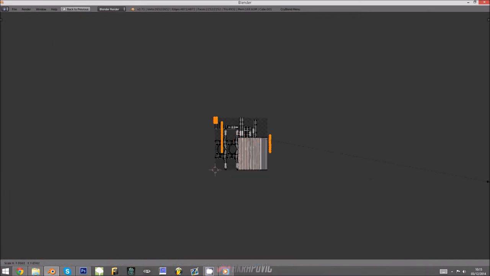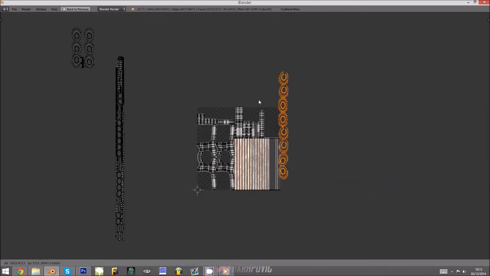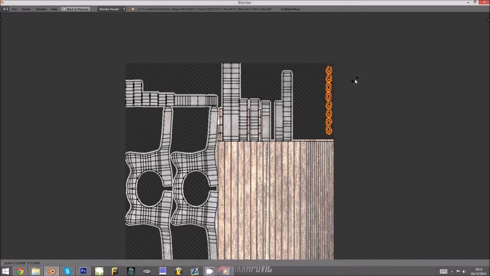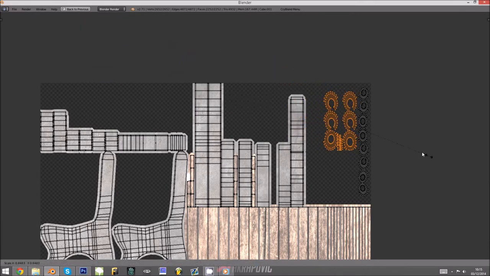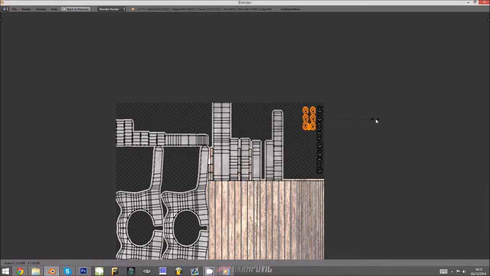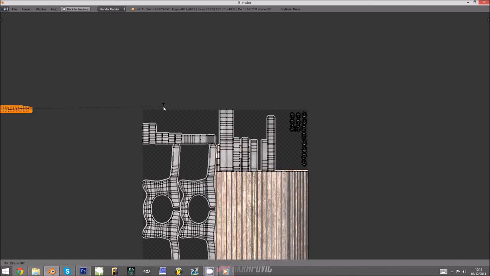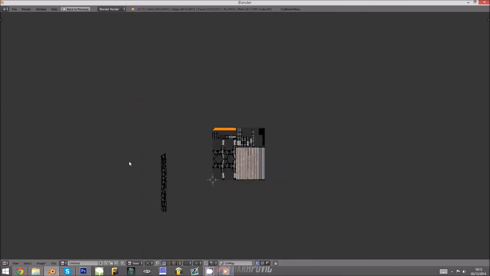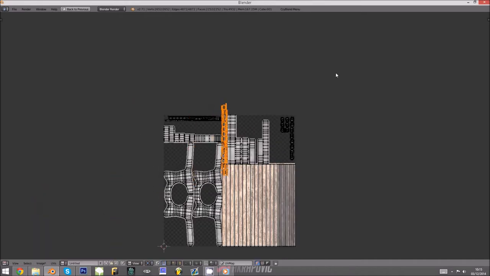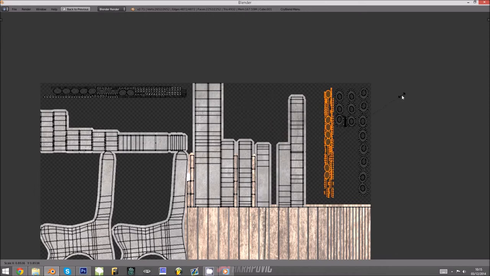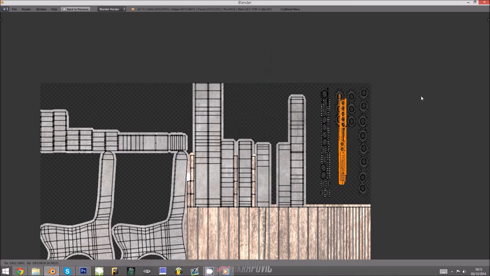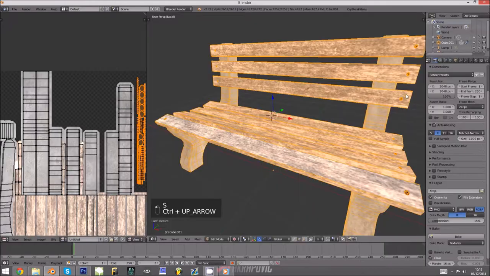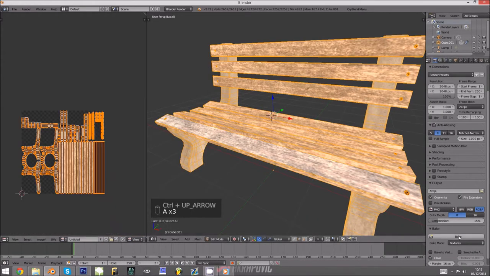So now what we can do is scale this up, select that, scale it back down to here, select that, and bring it in. Select up to here, rotate it 90 degrees, bring it in again with this one, so we're going to place it here. In fact, let's move this over here so it's with the other metal. Make it, place it there. Now if I rebake, it should bake the metal this time.